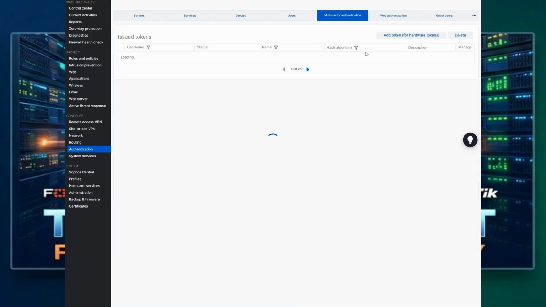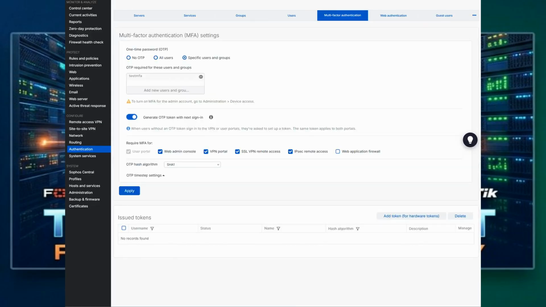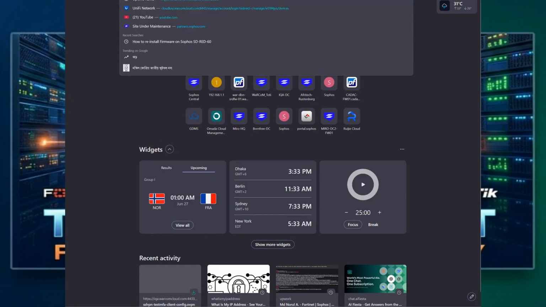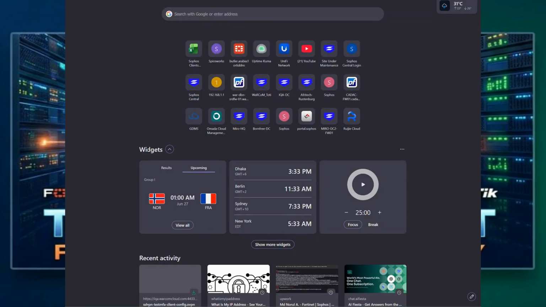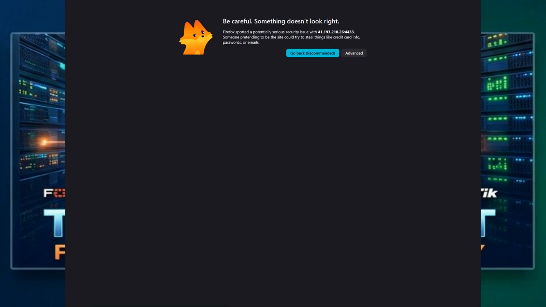After that, I'm going to show how to enable MFA on that specific user as well. To enable MFA, you will have to log in to your user portal or VPN portal. How will you be able to log in? You will be able to log in to your user portal by using your public IP with the user portal or VPN port.